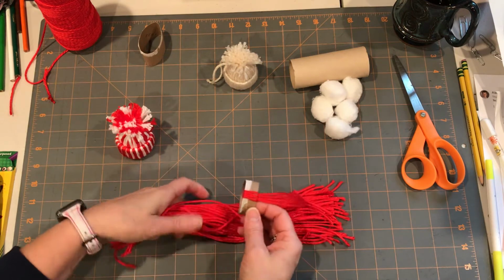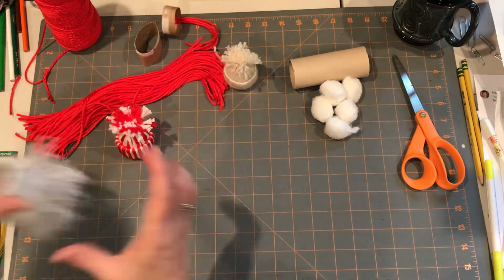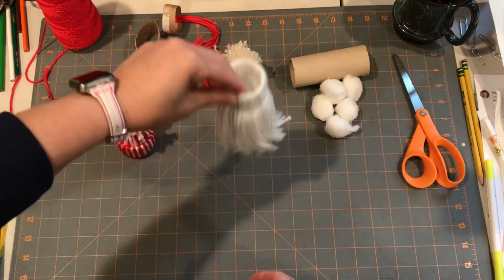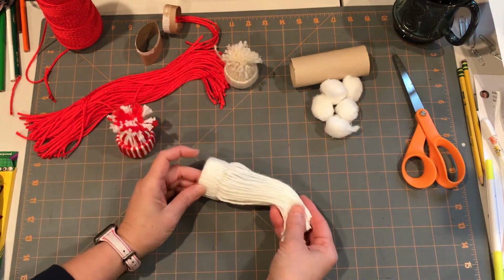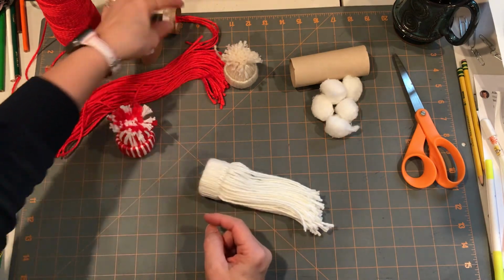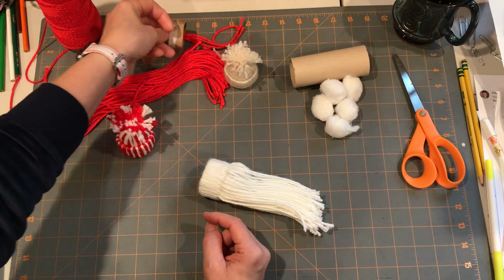Once you're done, set that aside. I'll finish that later. Once you're done, you're going to have something that looks like this. So this is my white hat that is done. So now what I need to do is finish my hat. This wrapping your cardboard is the hardest part. It's the most time consuming. The rest is kind of easy.